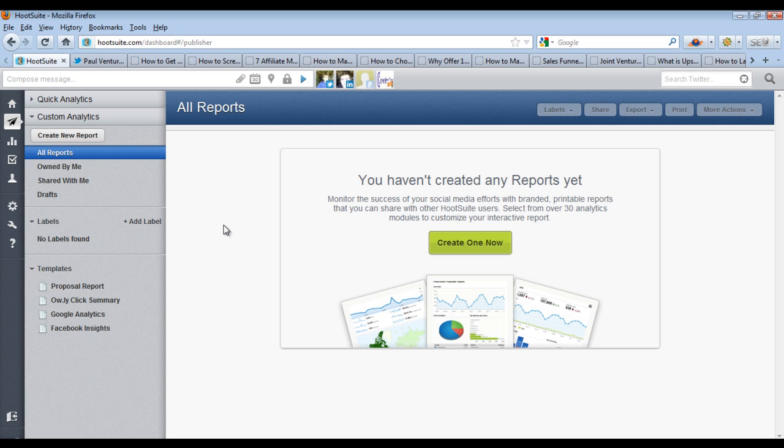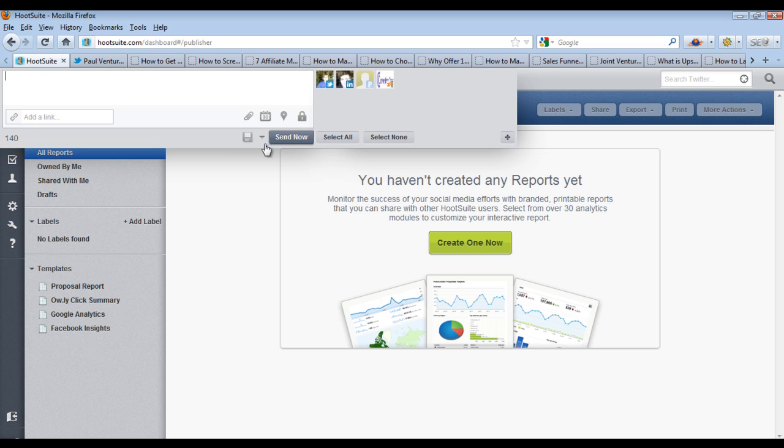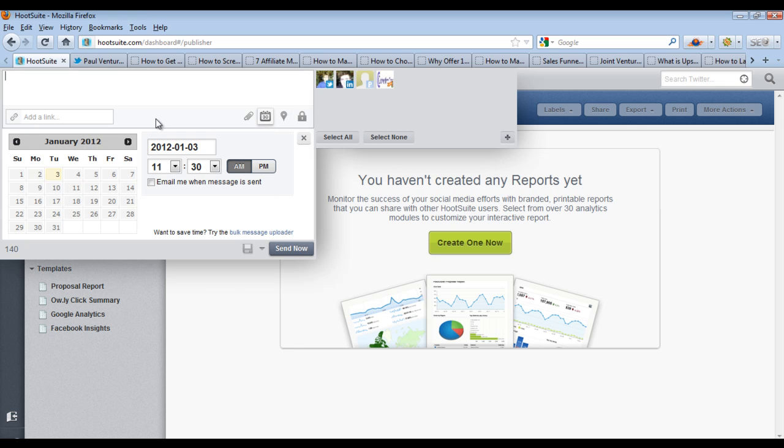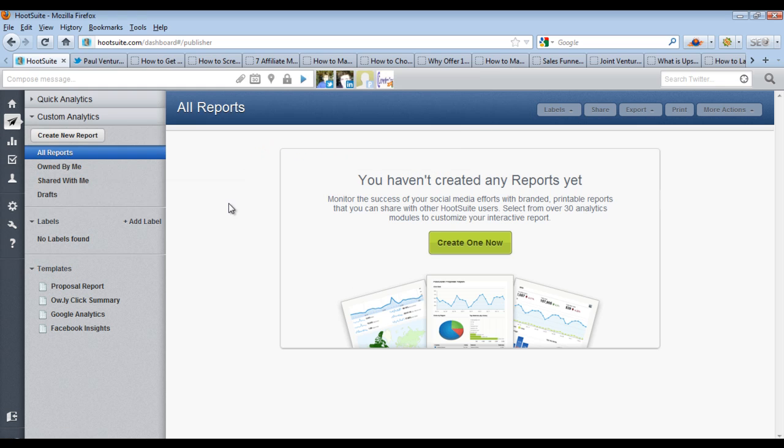So it's very easy. I like to plan out well in advance so I don't have to keep coming in and scheduling new posts. What I do is create, as you can see, a whole bunch of tabs for my various posts or whatever content I want to be tweeting about or sharing on Facebook and everything like that. Then I just go one by one, put them in here, use the scheduler feature, and space them out however I want, and then I don't have to worry about it for a month or however far in advance I schedule it.